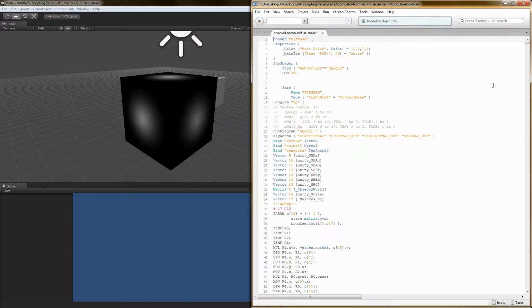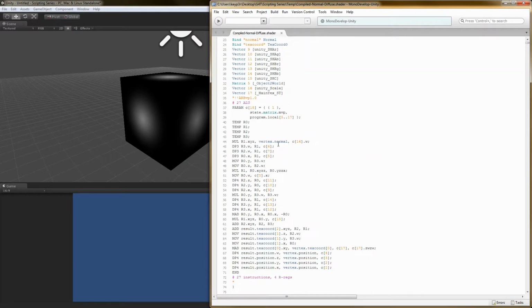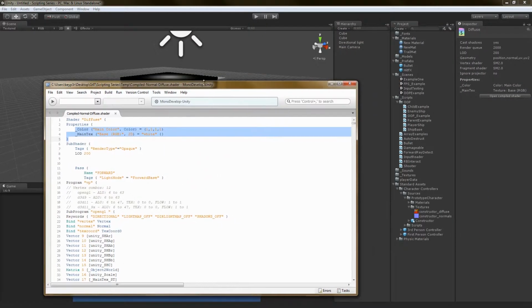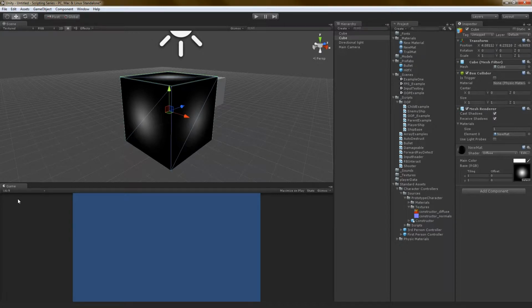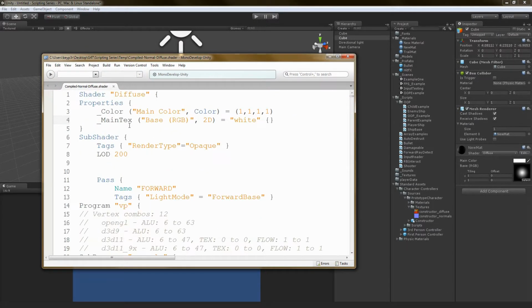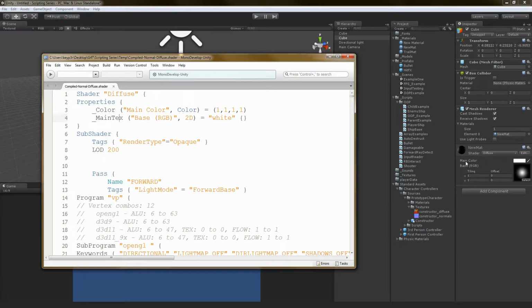But this is what shader code looks like. It is very, very different than C#, which is what we've been looking at. This is the diffuse shader, right? It uses vectors. It uses, I don't know what binds are, vertexes, normals. But we'll see here that here's the two variables that we can edit. If we drag this over and I select my cube again, and we go back to that, there we go. We'll see that underscore Color and Main Tex here are our two variables that we have over here on the side, main color and base. See how it's called base and main color, yeah.